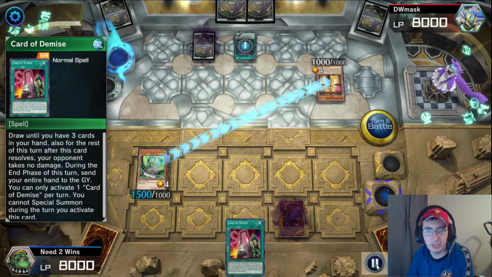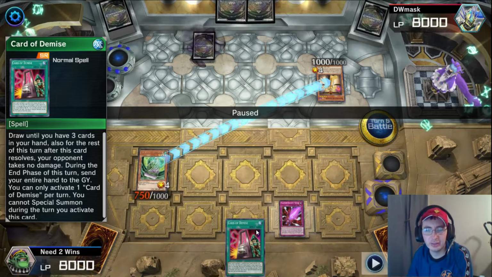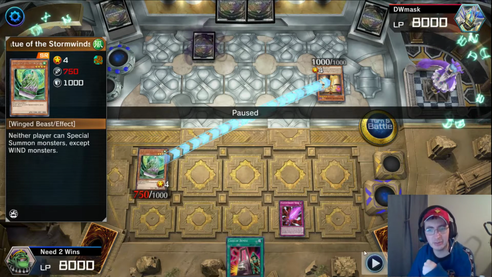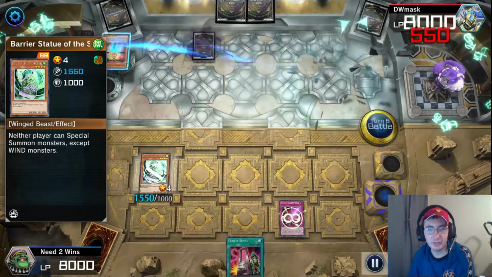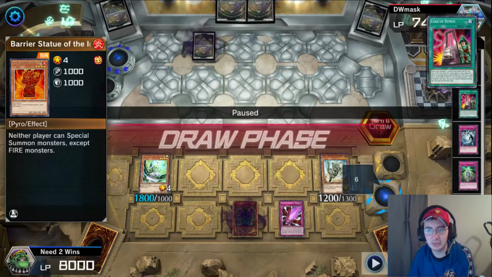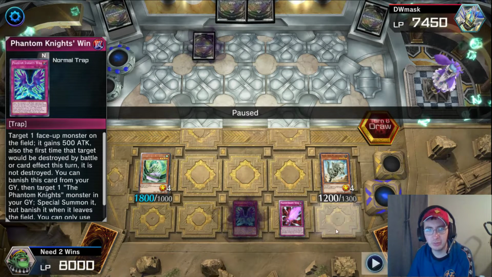So they're going to play Forbidden Droplet, discard a Lightning Storm, which I'm very glad to see gone, to half my Barrier Statue's attack and negate its effect. Pretty nice to get that burned on my turn where they can't really make use of it. I'm just going to simply chain Sword and give Stormwind some additional attack. Get rid of Millennium Seeker, draw some cards. I unfortunately drew two monsters, which sucks. I got to discard good old Inferno, but that's all right.